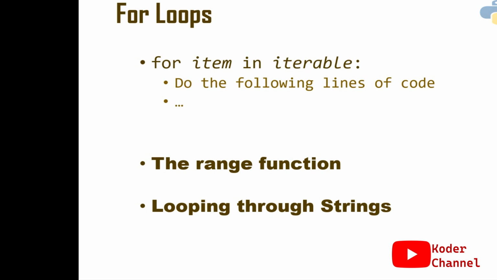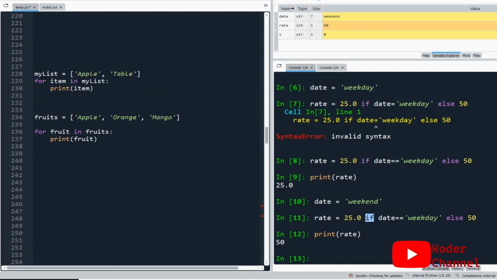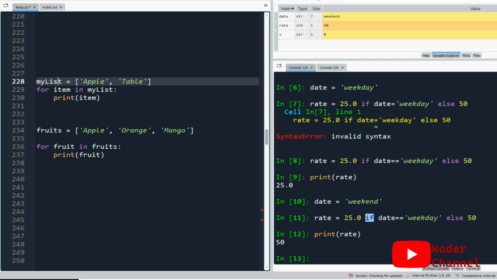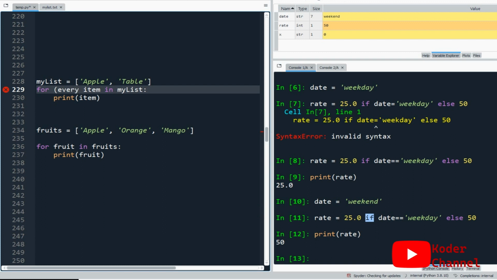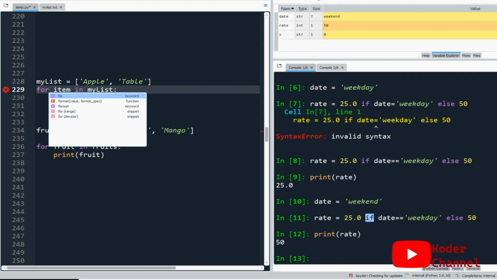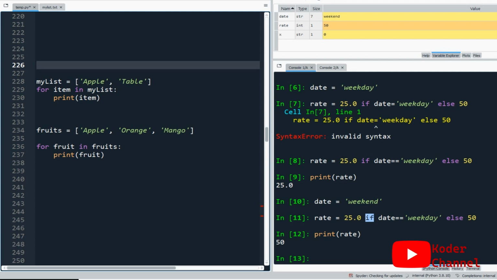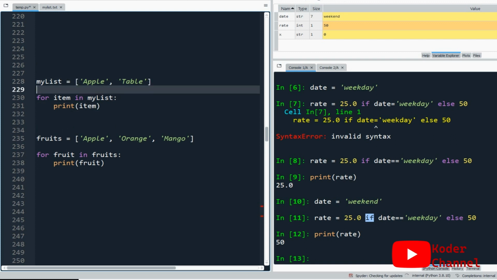So let's see how this works. I created a list, my list, then for item in my list. Usually I like to put the word "every" here, so it helps me to understand, but when you're writing your code, it's not really there. So just in your English, because it makes it closer to your natural spoken language. First, create a list you want to loop through. You have a list or a tuple or a string you want to loop through, and then you identify every member, every element of the array, by whatever name you want to call it.